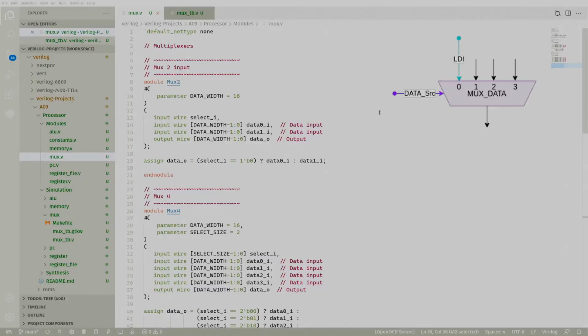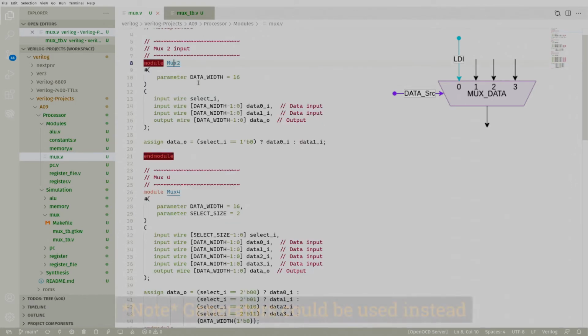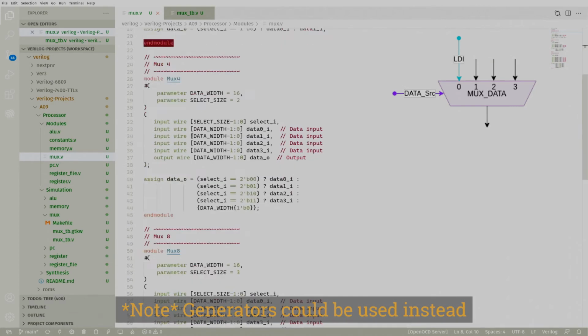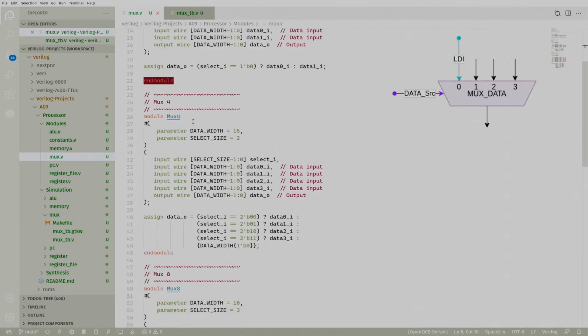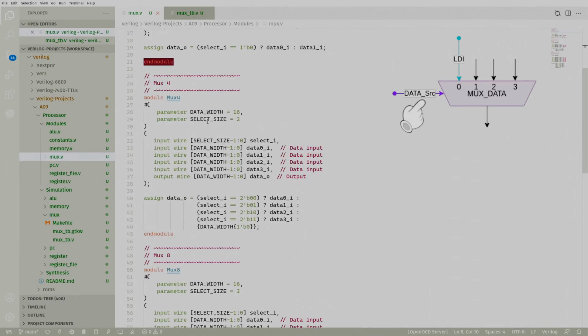Finally, we build the simplest of components, the multiplexer, or MUX. Let's do it. In the upper right hand corner, we have the diagram for a multiplexer, and in this case it's a 4-input multiplexer. But in the file itself we have several. We have 3 of them: a 2-input, a 4-input, and an 8-input. We'll look at just the 4-input because all of them are identical. We have our selection input, we have our 4 data inputs, and we have the single output. So one of these 4 will be routed to this output.